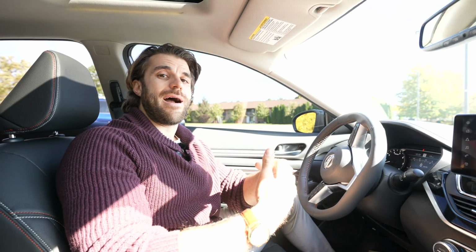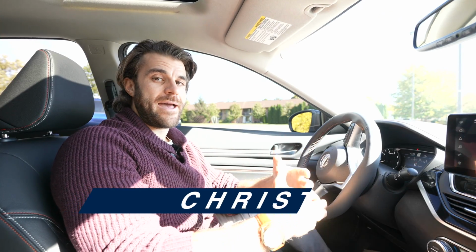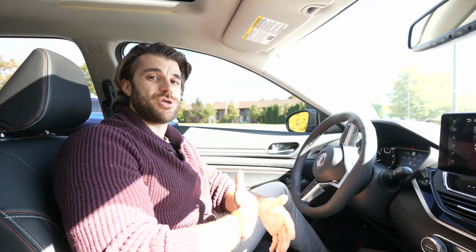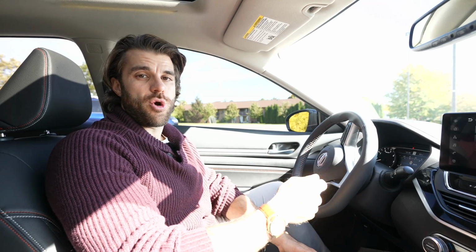Today we're going to be showing you how to connect wirelessly through Android Auto. This is a common question that I get. It's really important to note that it's kind of a new system here. So most cars, if you have a newer car, you're going to be able to connect wirelessly through Android Auto. If your car is older, like 2022 or older, you're most likely going to need your cord.